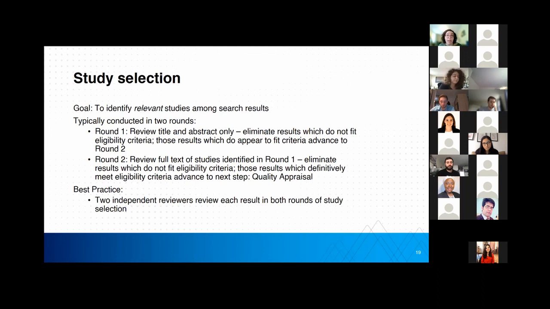So you really do need a team that has the time and the motivation to do this, because sometimes we have teams that come to us and they think that they're going to do the whole thing in a month. And that's really not the case. Typically, on average, systematic reviews take about a year. Sometimes they take a little bit less, sometimes they take a little bit more, but generally about a year. So please keep that in mind. If you are interested in doing one of these, it will take you time.